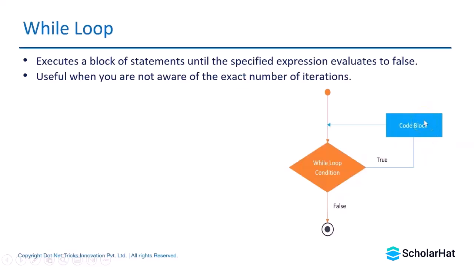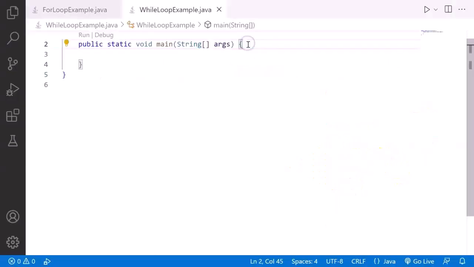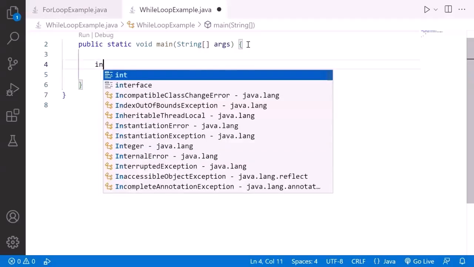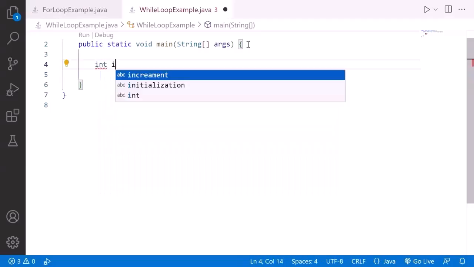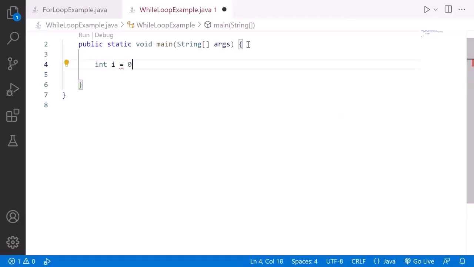Let's quickly understand how it works. Considering I want to print hello world 5 times, as we discussed in the for loop, I will initialize the iterative variable i with 1, while i is less than or equal to 5.